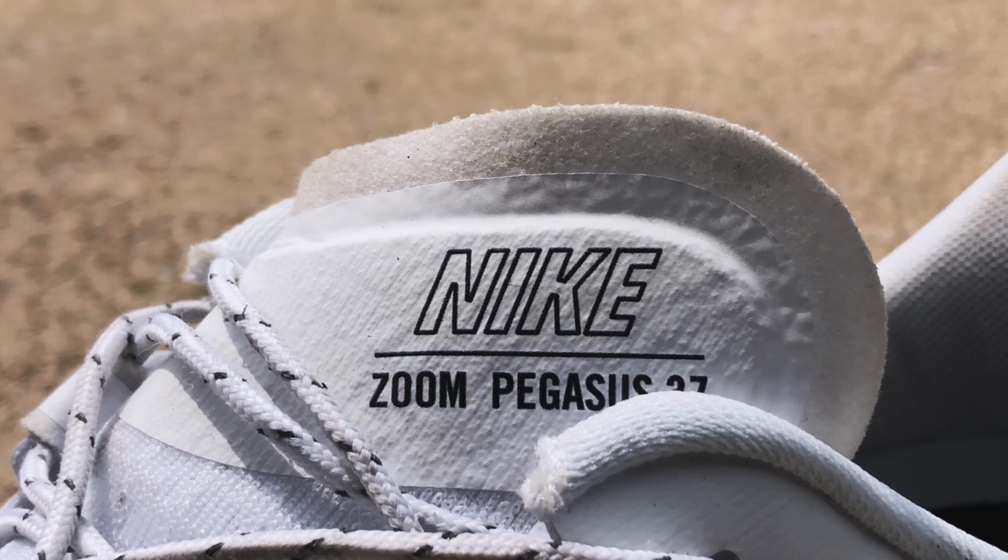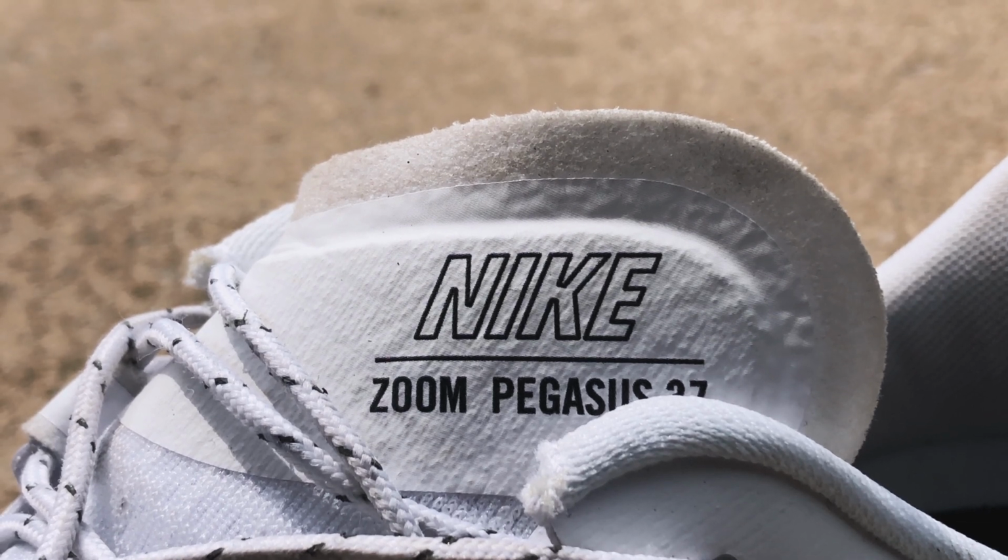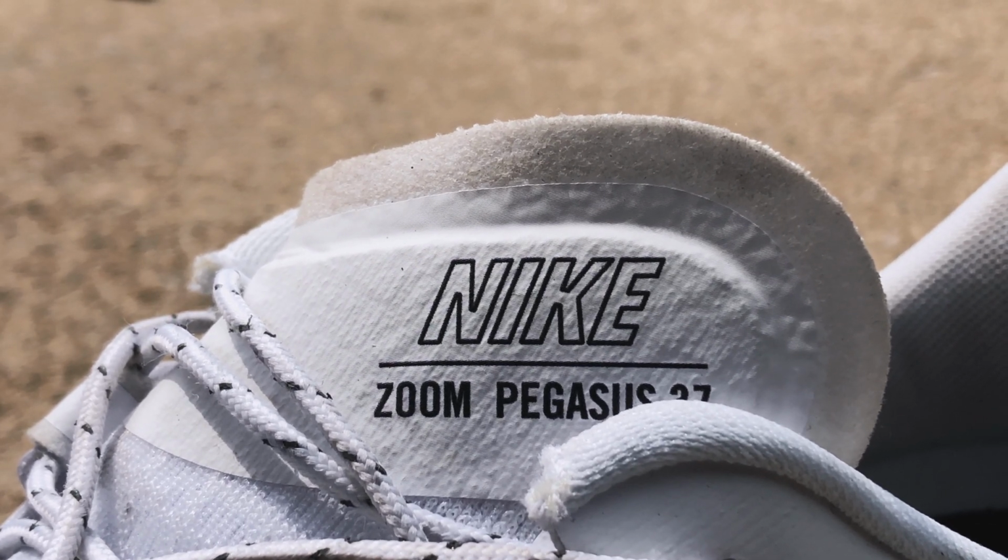So if I were to get one shoe, if I was only allowed to get one shoe, I should say, it'd be definitely this shoe. I mean, it's really the jack of all trades.